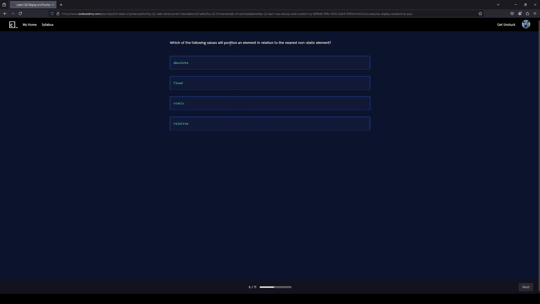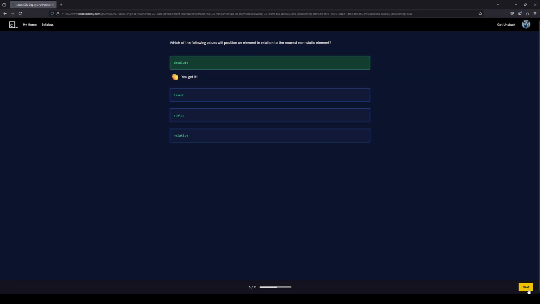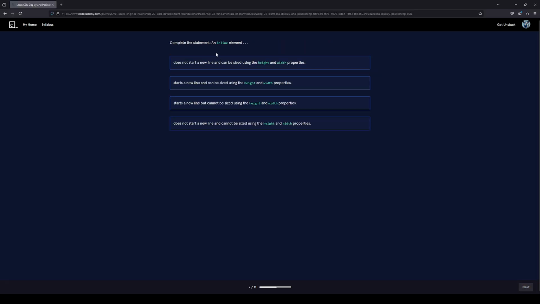Yes. Which of the following values will position an element in relation to the nearest non-static element? If it's absolute. Complete the statement. An inline element does not start a new line and cannot be sized. That's the one I was thinking of.